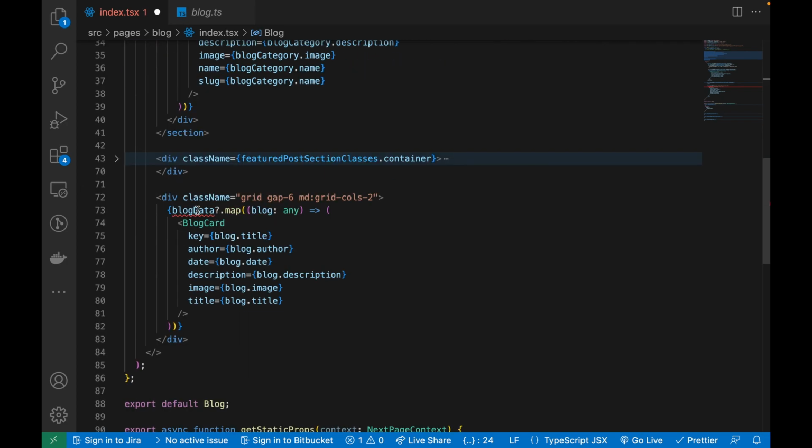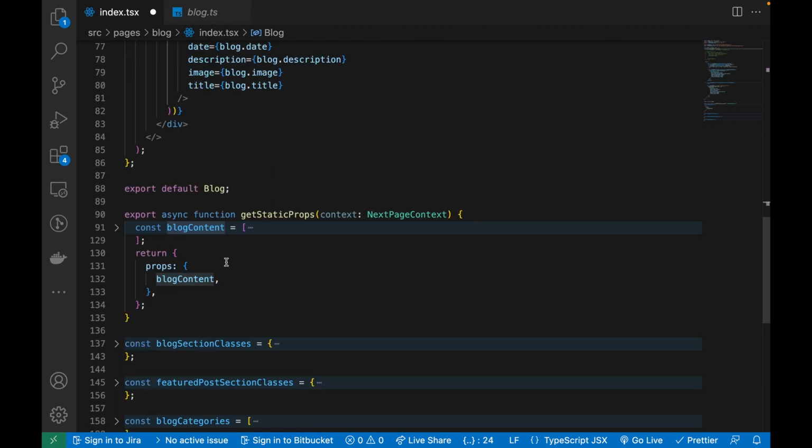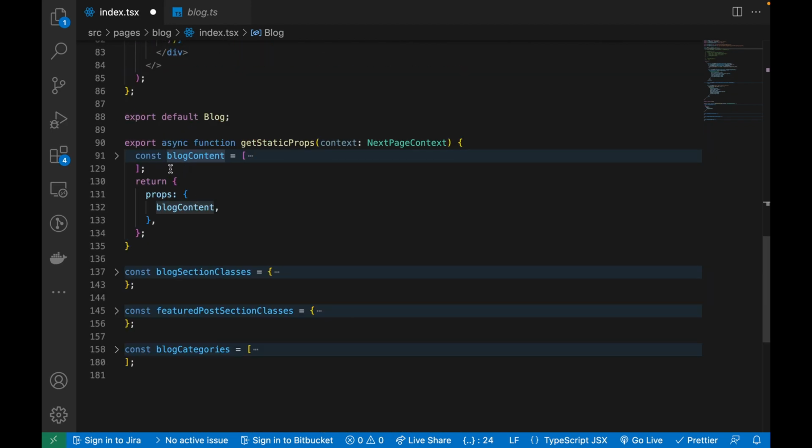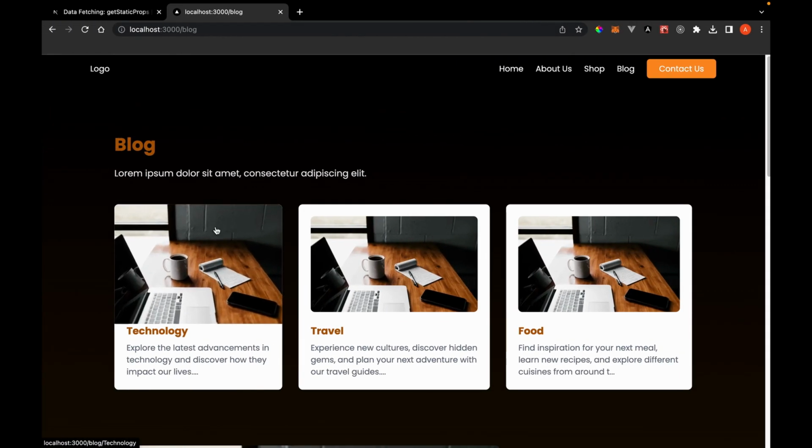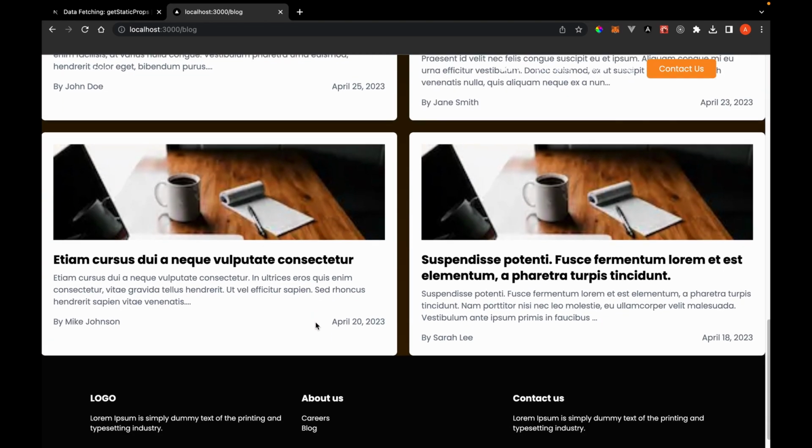Here we are going to be mapping through our blogContent. We can remove the safety guard that we had there, that optional chaining, because we are sure blogContent is going to be there since we are returning it here. I'm going to save this, and if we come back to our browser, we see that we have this content.